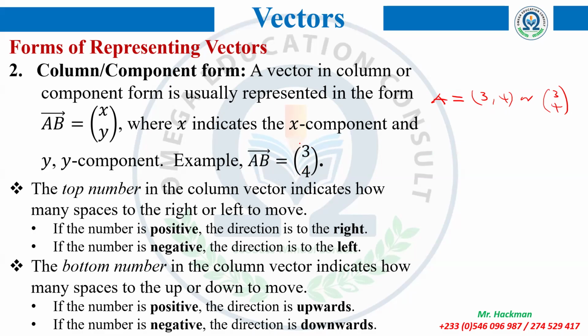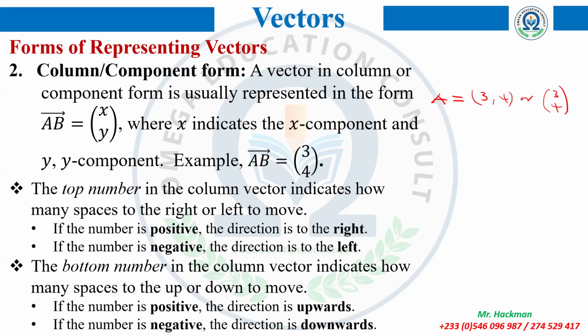Now let's look at what the upper number or the top number here represents exactly, what it tells you to do in terms of vectors, and what the lower number, the bottom number here, equally tells you to do. And once you have a fair idea of points, the work here is not going to be very difficult. So let's write up here.